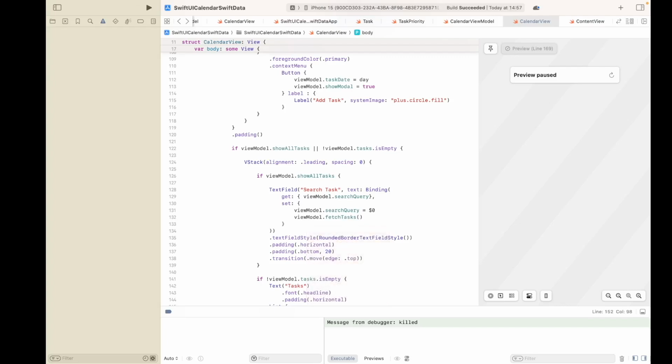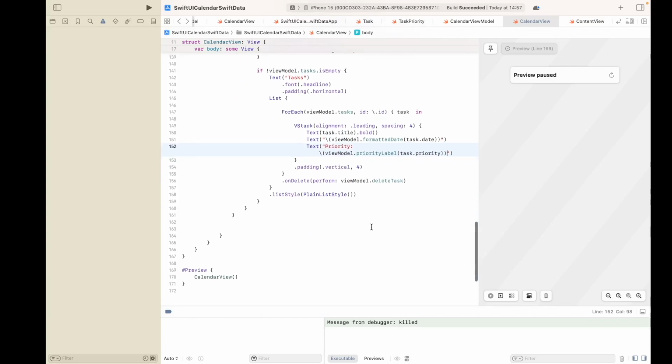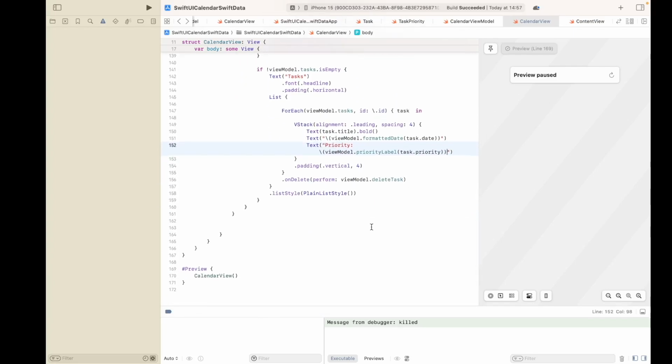It's built this time. It's good. I don't know what happened previously. So the next thing we need to do, we need to have an else statement to show a progress view when data is being loaded or fetched from SwiftData.